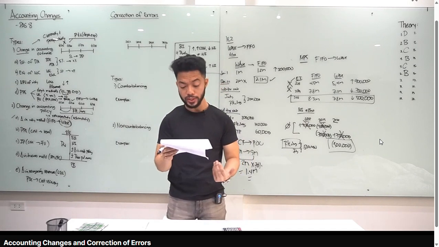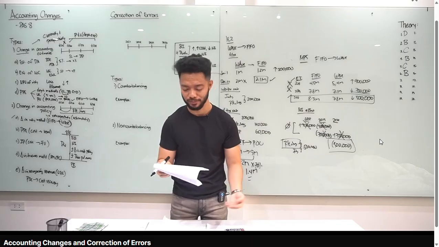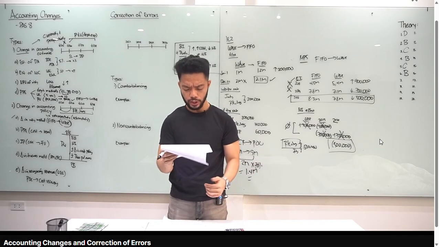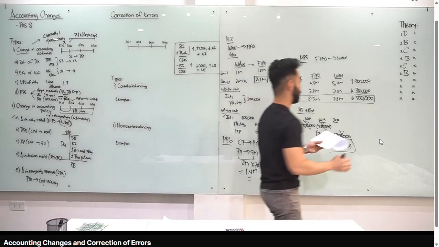Number 7, which of the following is not a retrospective type accounting change? So, alin daw dito yung change in accounting estimate, basically. Okay? Kasi prospective. Hindi daw retrospective, ibig sabihin prospective. A, sum of the years digits to straight line. Yes, tama yun. Pag depreciation method, nag-change ka, change in accounting estimate yan. So, A na yung 7 natin.